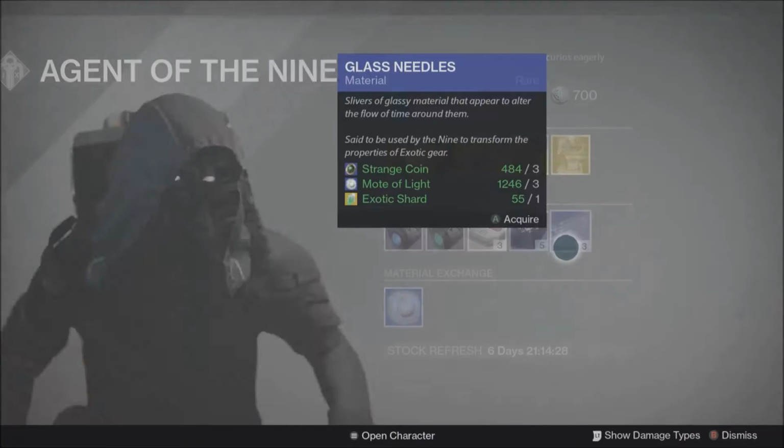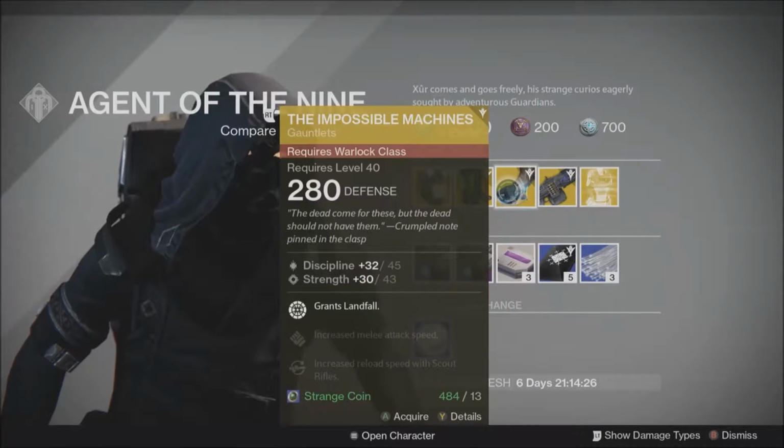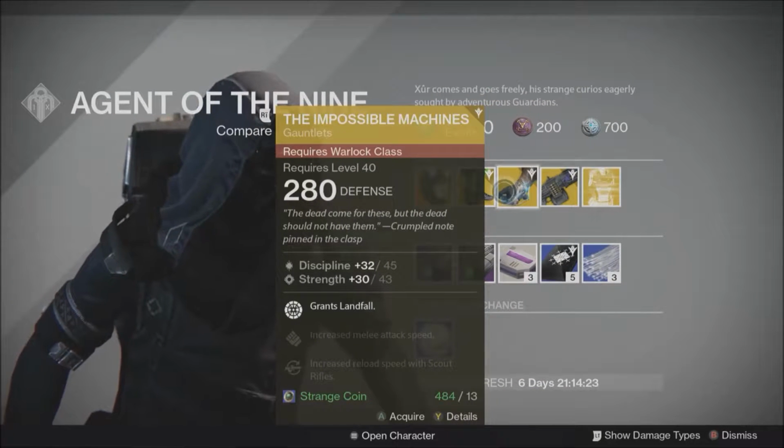They're a pretty good roll, I think like 96 or 98% of maximum. So these are pretty good gauntlets. I would snag these if you need something for your Stormcaller.